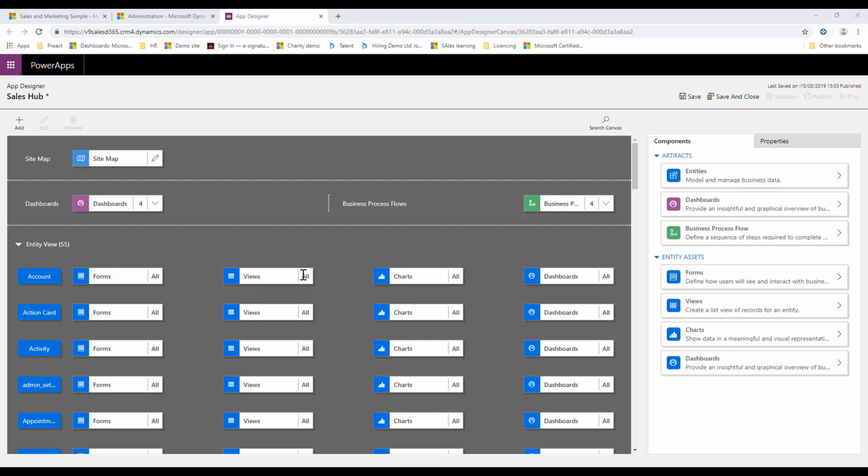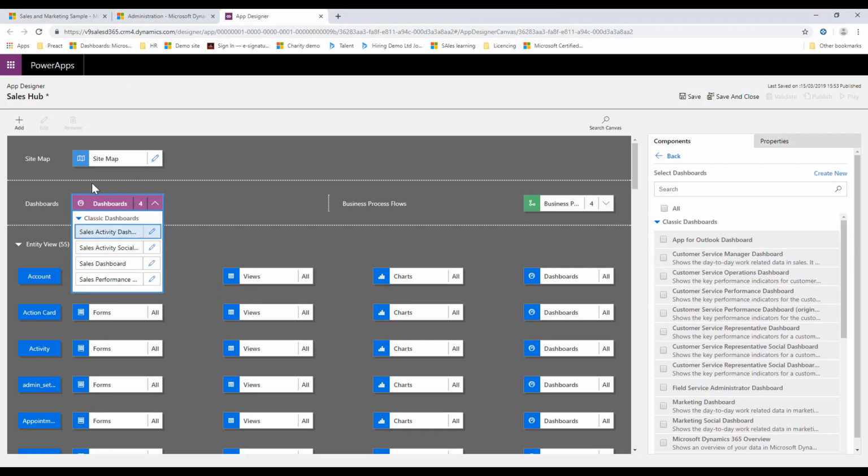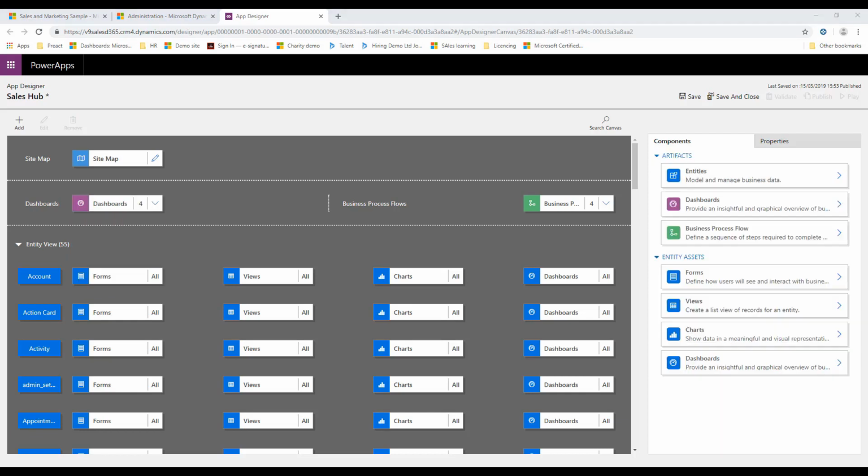So if I want to look at this, which dashboards do I want to be available for the Sales Hub? Well, actually, maybe I just want to remove one of these and say, on the mobile, you can only see 2 dashboards. Using Power Apps to build things like this makes it really nice and easy to tweak little things. So you can do these little customizations for site maps, for what people can see, and it really helps you extend your Dynamics environment. But you can also create Power Apps for things outside of the Dynamics world, such as SharePoint, Office, etc.